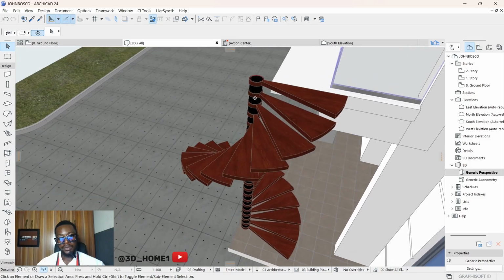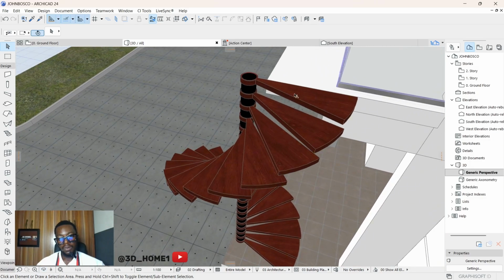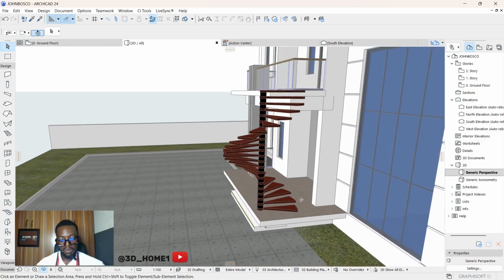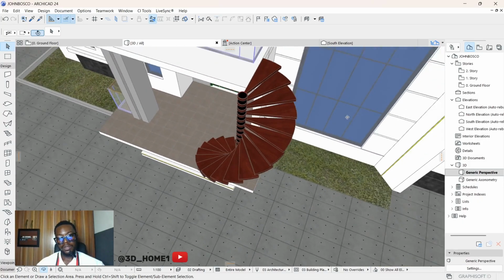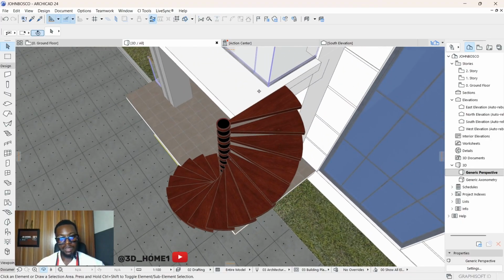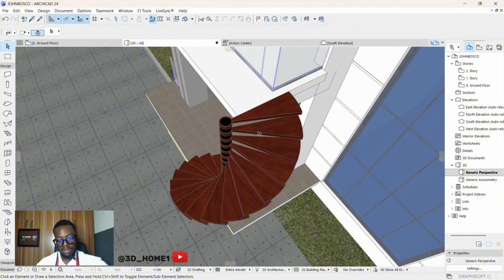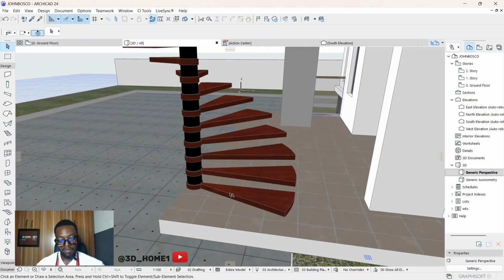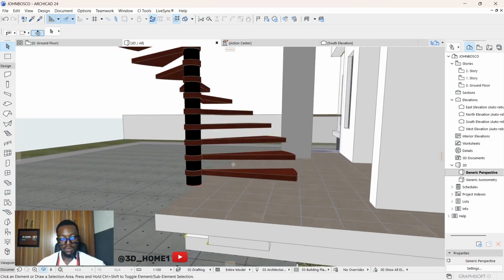Like I said earlier on, I said something earlier on that one of the steps, this riser would serve as, sorry, the landing, or the slab rather, the slab would serve as one of the steps. So we need to count these steps. Let's check this down one. We're not supposed to have any step that starts from the ground. Let's remove this one. Yes. So there should be a little space down.